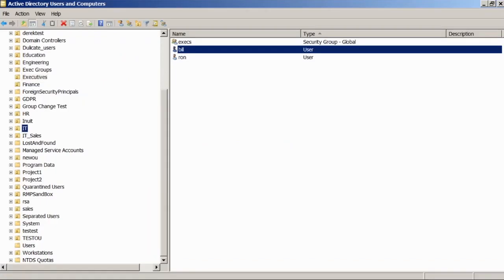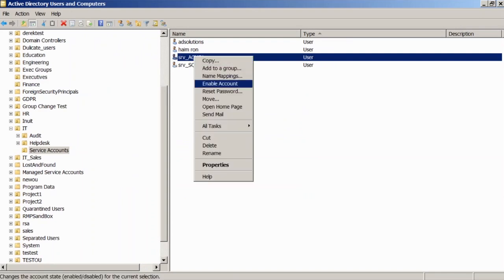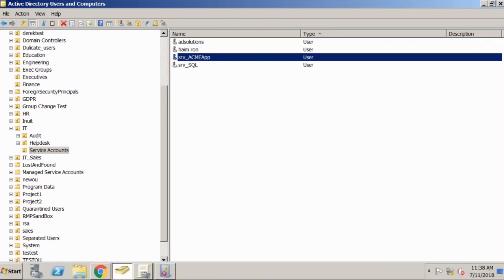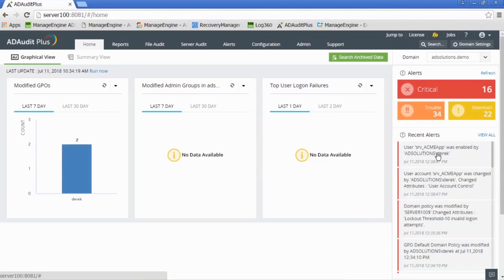So watch this. If someone goes into any of my service accounts and they toggle it in any way, right? In any way, because I selected all those options, I already have an alert telling me that that occurred. This is powerful stuff, I'm telling you. I am absolutely telling you that an alerting tool, alerting you of Active Directory changes, will change the way you administer Active Directory. There's no question. It is an extremely powerful tool, giving you insight into things that you never thought were possible before.